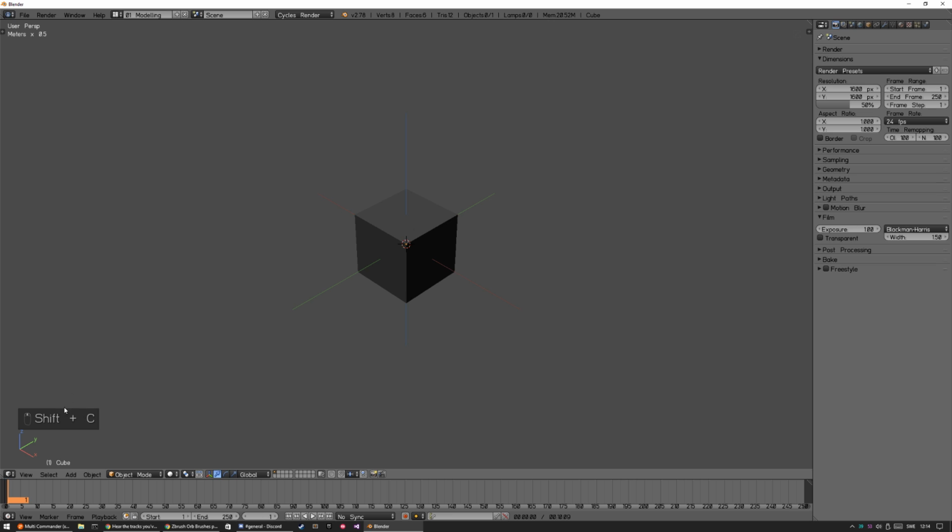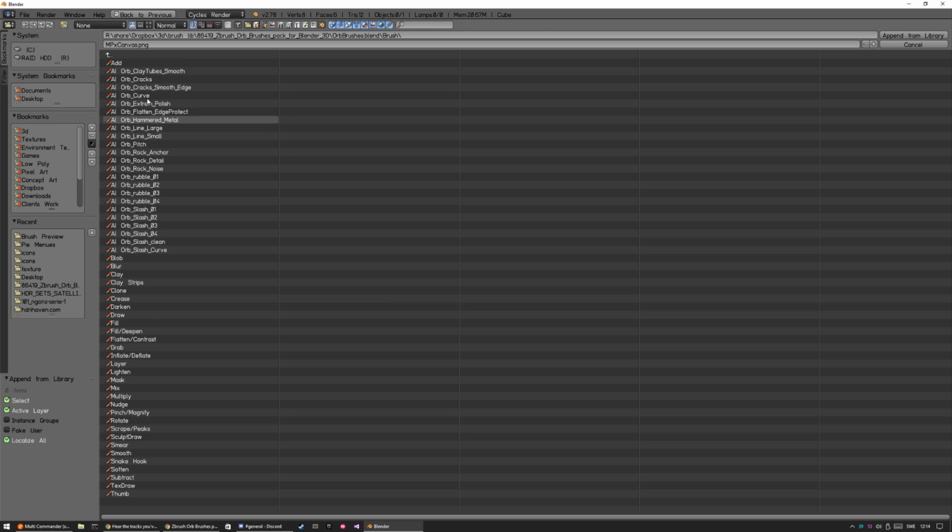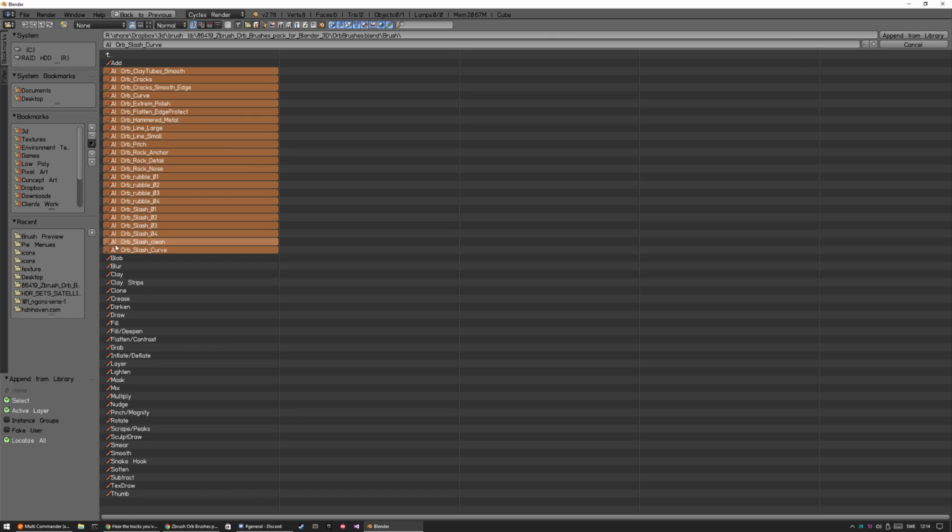So I have the screencast keys on, so you can look down here to see what I'm pressing. You're gonna press Shift F1 for appending, and then look for your brush library. So open this orb brush file, go into brushes, and box select all of them which have the prefix A. That's the only ones you need to append.